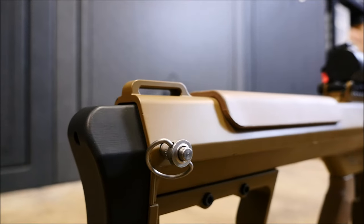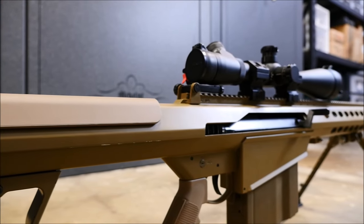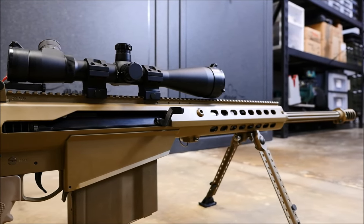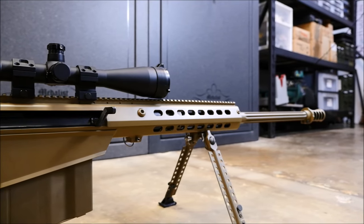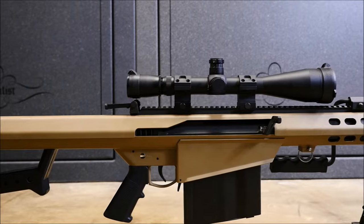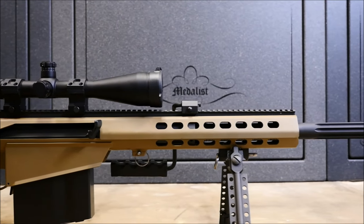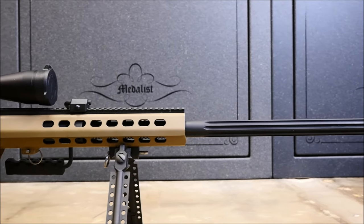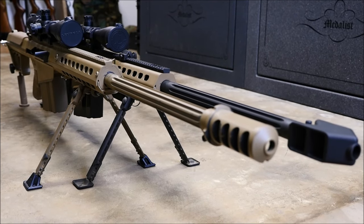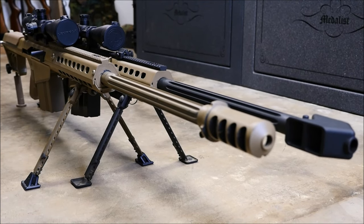There's an interesting dichotomy here. I would place these rifles on a list of 10 guns to shoot before you die, but also on a list of 10 firearms that aren't as fun as you think. Shooting a Barrett can be quite thrilling, but finding a range where you can really stretch its legs is incredibly difficult. Ammunition is expensive, and the concussive blast begins to rattle the hell out of your brain the more you shoot it. That said, the recoil is actually not as bad as you would think, and I would liken it to a shotgun firing 3.5-inch magnum shells, which is actually worse in my opinion.